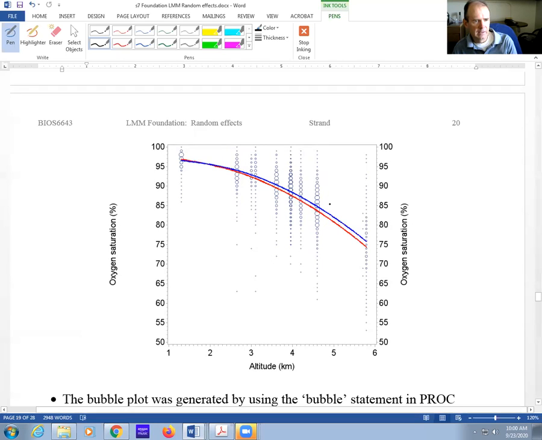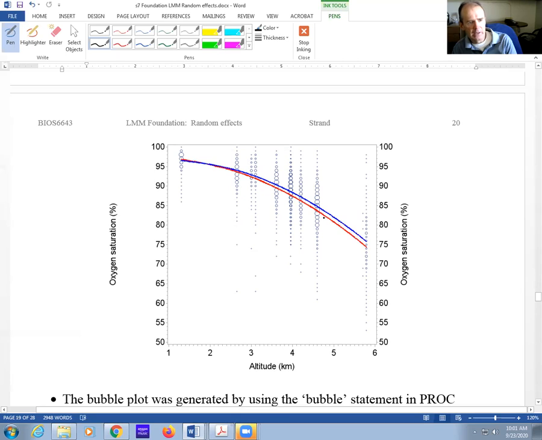So we can see that you have a distribution that kind of looks like a normal distribution profile, where you have more values in the middle and then you have tails on the ends. And it's a little bit skewed because you have more values on the lower end down here compared to the upper tail. You can do this in either SAS or R, I think R probably does bubble plots as well, but I did this one in SAS. So that's the data. These are the bubbles for the data.